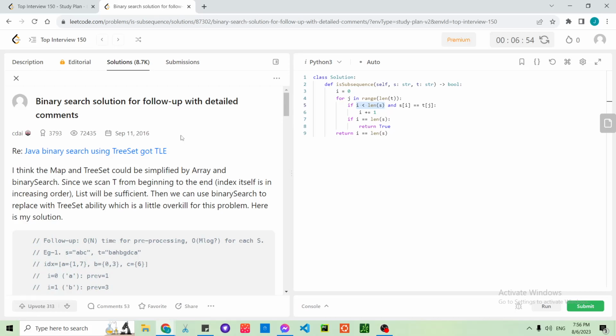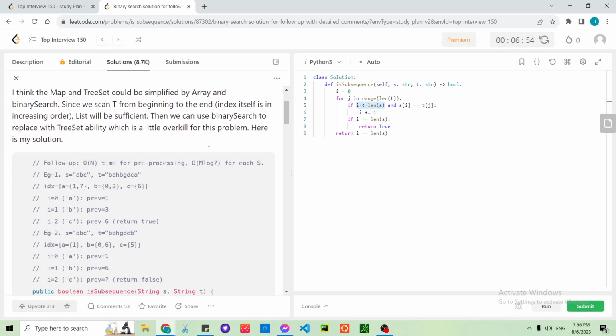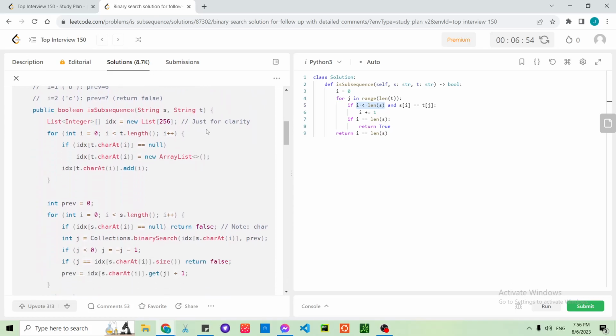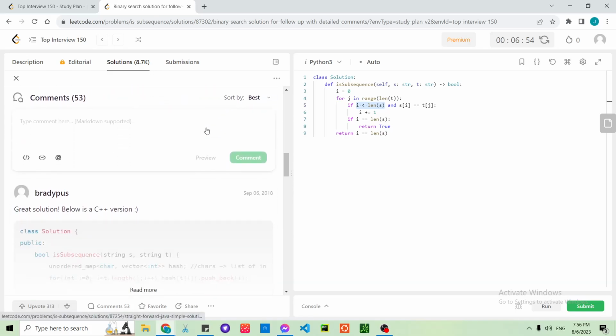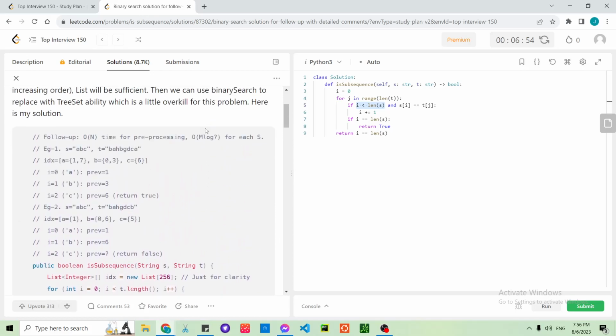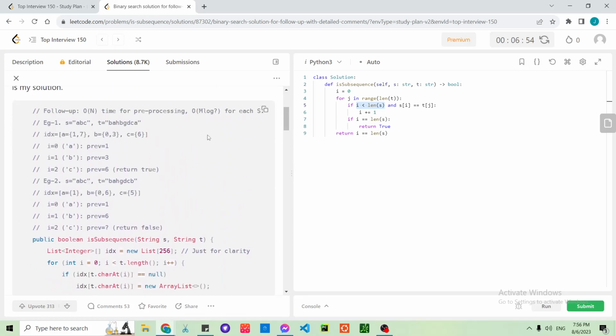Alright, let's look at this follow-up. Binary search. Tree set. Follow-up: linear time for pre-processing, m log something for each S. Example 1.